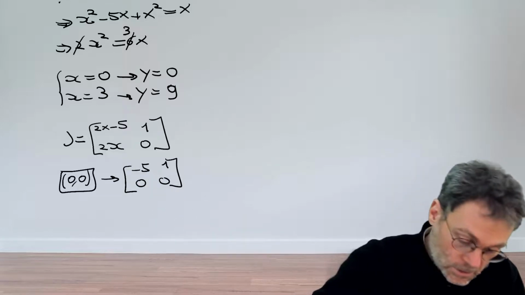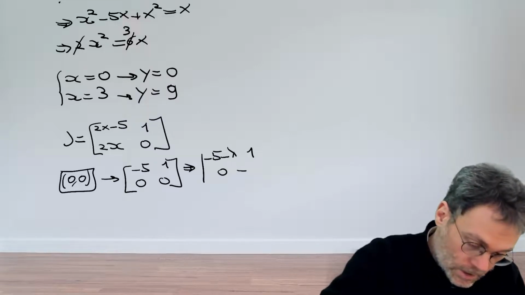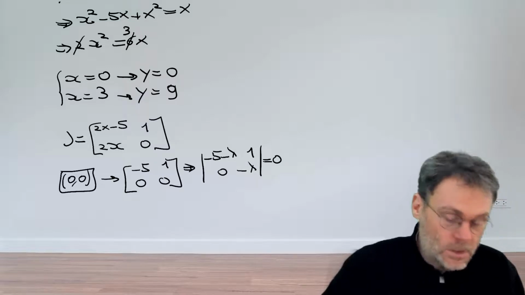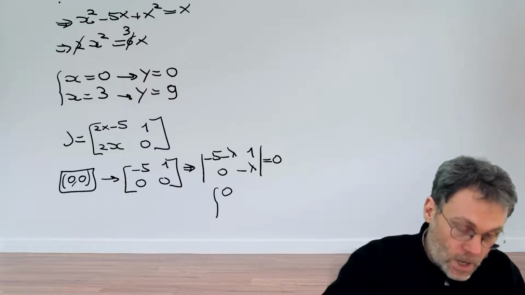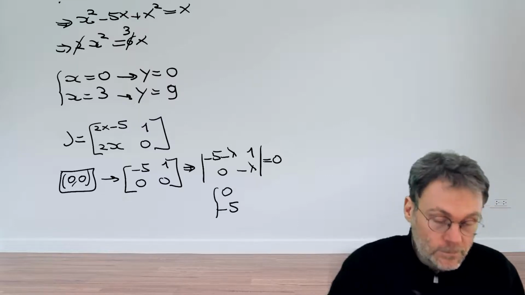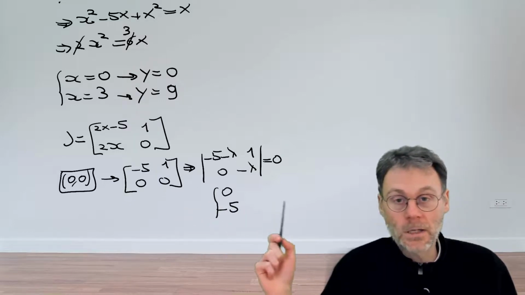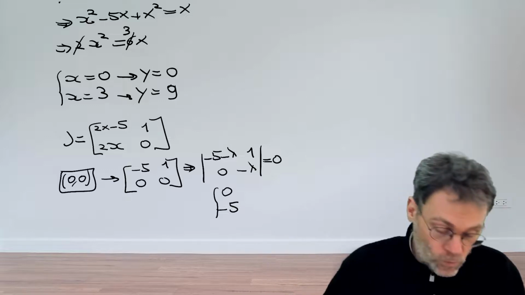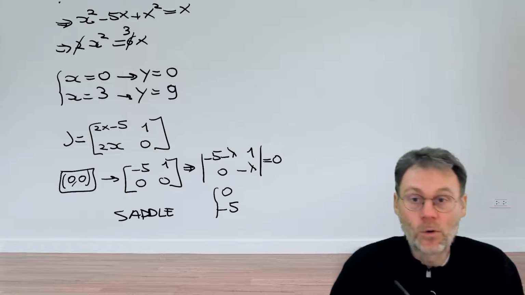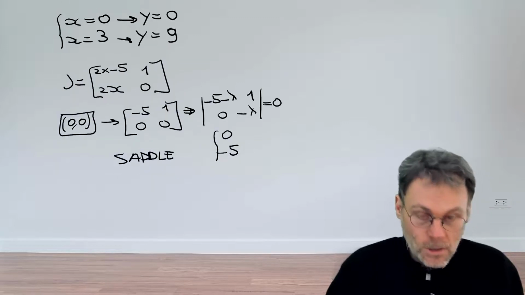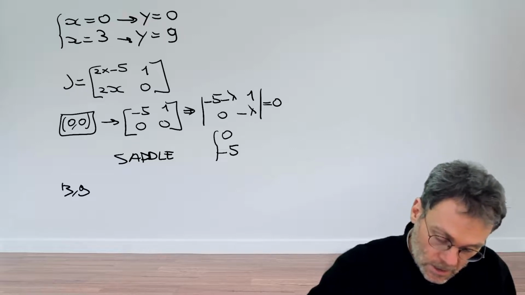If you're not convinced, then you just quickly write down again the determinant that you need to solve, like so. But then you quickly figure out, indeed, if you put this equal to 0, that there's two solutions, which are 0 and minus 5. One of them, 0 namely, in magnitude is smaller than 1. The other, minus 5, in magnitude is bigger than 1. So this tells us that in this particular case, we're dealing with a saddle point. Good. Next step is finding the results for (3, 9).